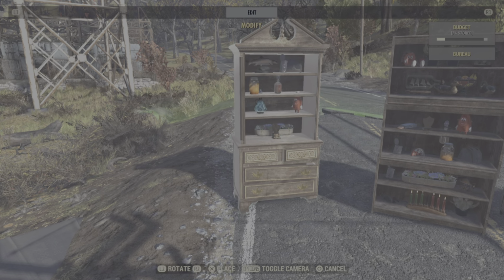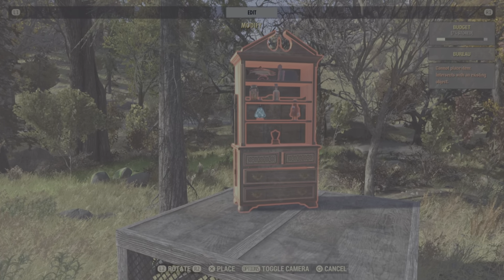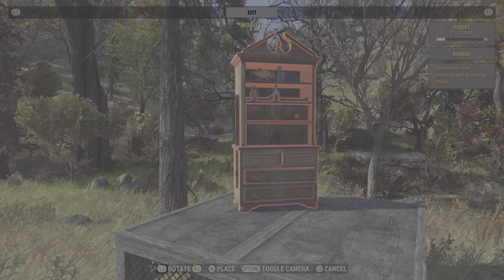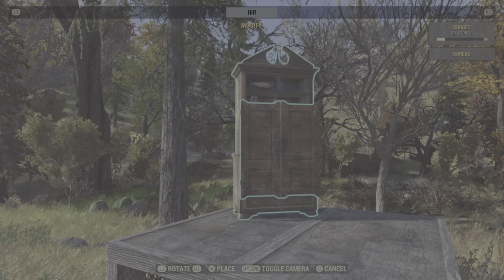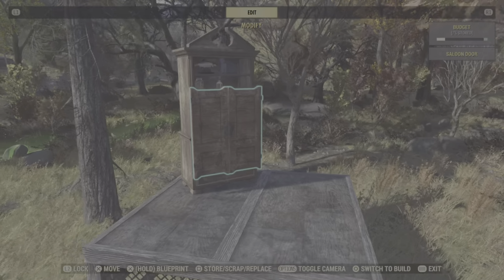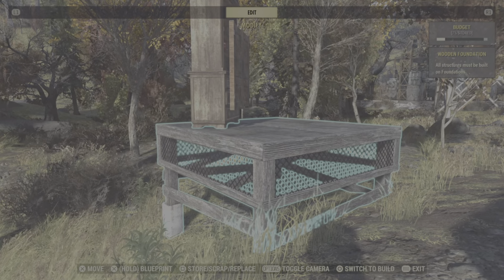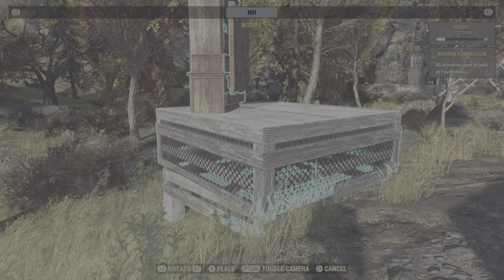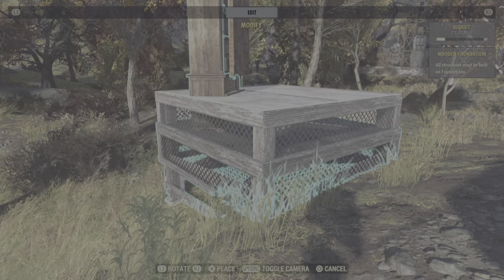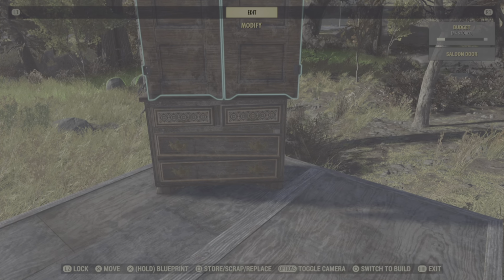We'll take this stash box and we'll kind of line it up with the door that we have placed there. Now, the reason I said you had to do this first is so you can lower the foundation. You want to have it a little high, so you can lower the foundation down to where the stash box will fit onto it correctly. We got to lower it down here. Let's see if we can get the stash box to come onto it.